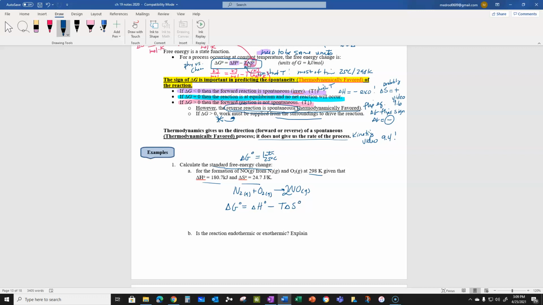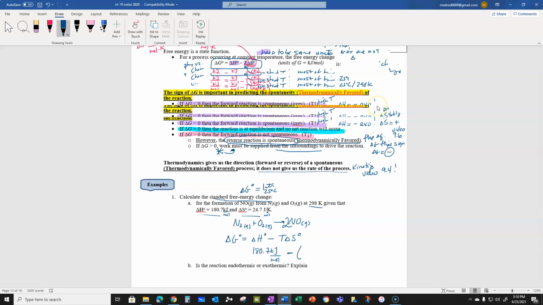Okay, so I have my delta H, and my delta H was 180.7 kJ. Sometimes they put the mole, sometimes they don't. I'm actually going to put the mole because I got this from an old problem. Oops, put the mole right there. So kilojoules per mole. Now we know the temperature right there. This temperature has to be in Kelvin. I should probably even put that in our equation up here. Okay, make sure, I know all these lines going all over the thing. Temperature has to be in Kelvin. Okay, always, always.